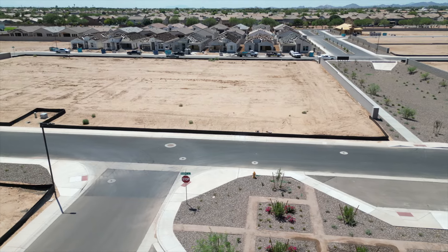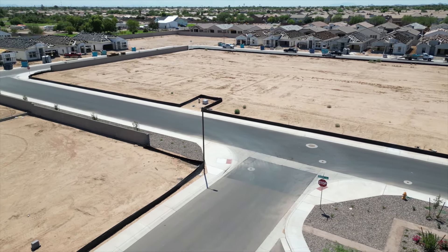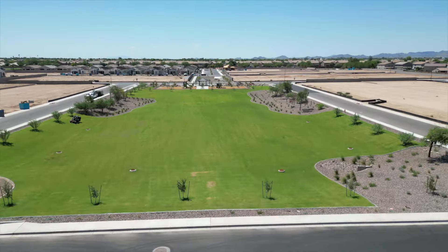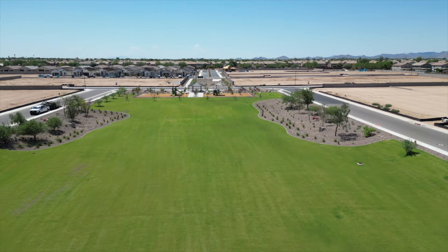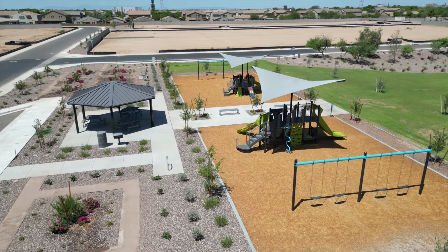Now let's talk a little more about this community in general. It's about 110 degrees out here — Arizona summers are brutal — but inside with air conditioning you're probably going to be fine. There are 173 home sites here. This is more of a traditional-style neighborhood; they don't have a community pool or rec center like the big master-planned communities. But they do offer a large central lawn area with a tot lot, a ramada with a barbecue, and the HOA fees are only $100 a month.